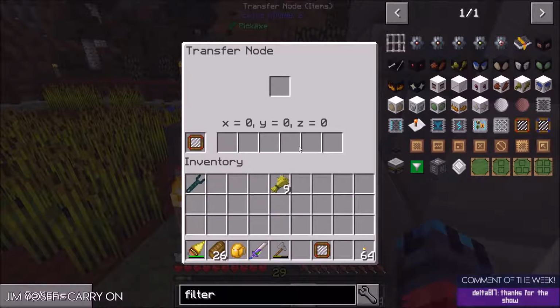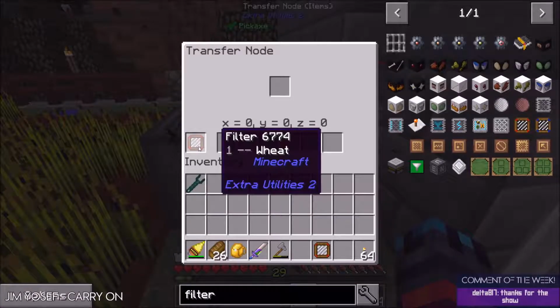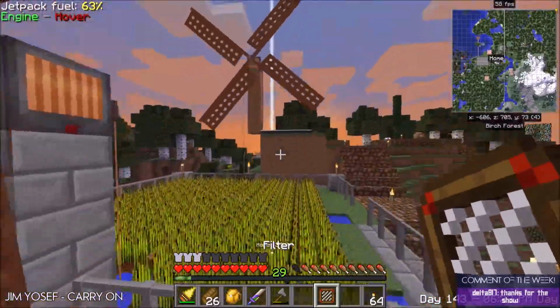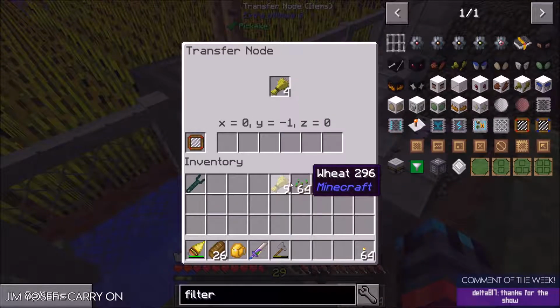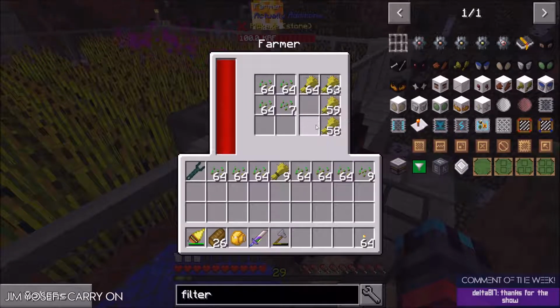I thought this thing was full, as it wasn't. Need a filter. Alright, so only filter wheat. Okay, you also should be replanting, which is nice. This one's probably full of seeds. Yep. Only filter wheat. Pull out some of these seeds.